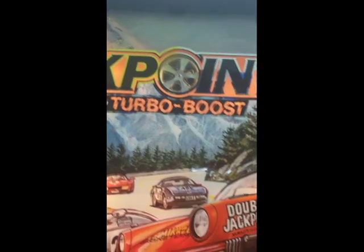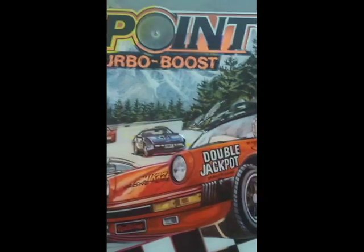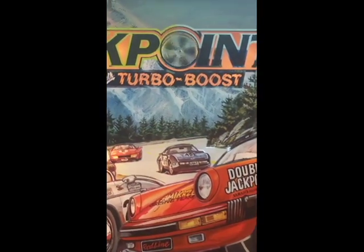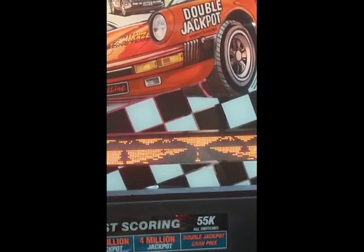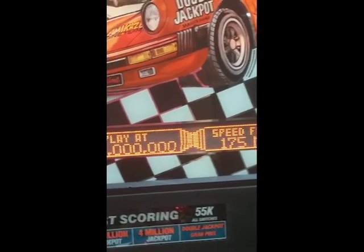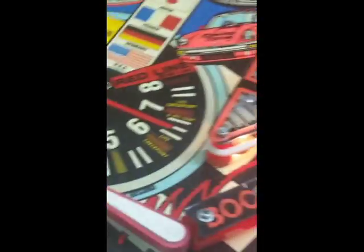It also has the little deal up here that'll spin. When we're playing, it'll come on and off. See, there it goes. The Checkpoint, there's a little spinning motor, looks like the wheel spinning. You get the idea.